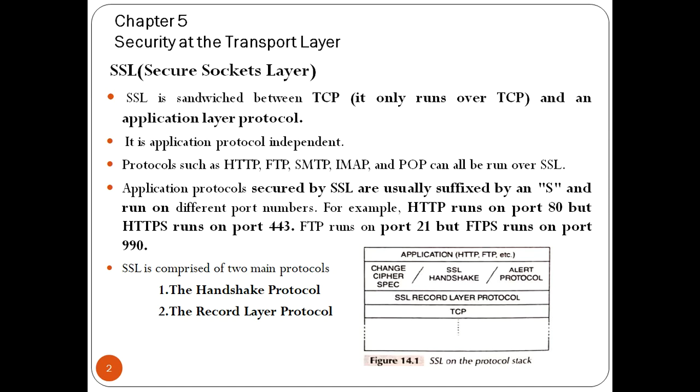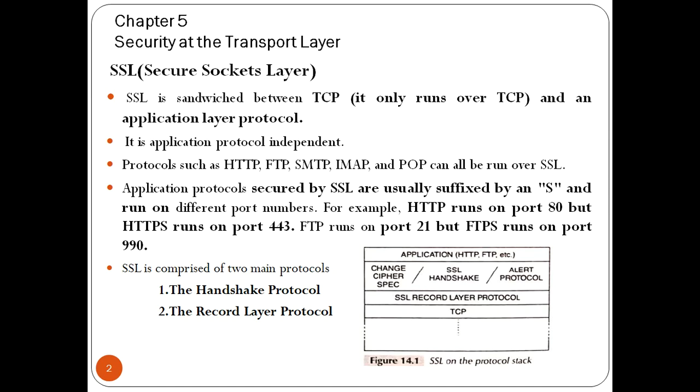SSL is a protocol developed by Netscape in the year 1994, and it has emerged as the principal means of securing communication between an internet client, such as a user browser, and a server. This SSL was standardized by the Internet Engineering Task Force in the year 1999 and is also called Transport Layer Security, in short TLS. This SSL protocol is sandwiched in between TCP and an application layer protocol.